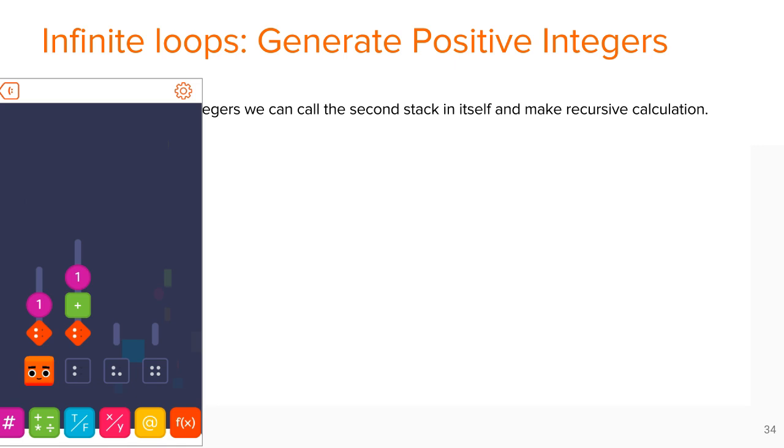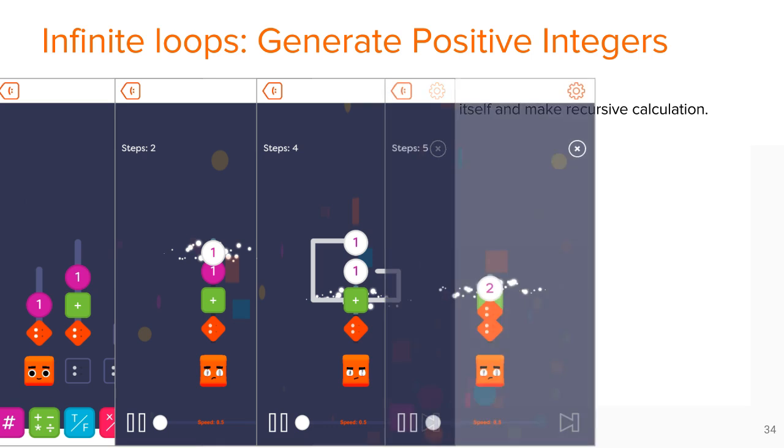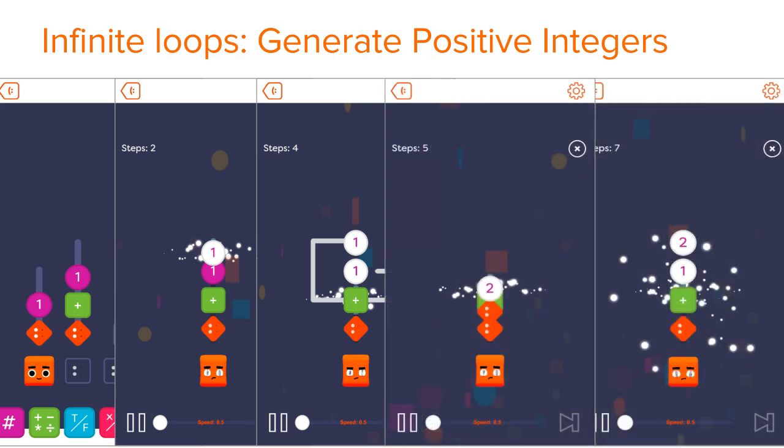Note that we need to give it a number to start counting from, which is where the 1 on the left side comes in. The first call to the function will use that 1 as an input, add 1 to it, and then repeat, but now with 2 as an input. This will keep going as long as you let it.